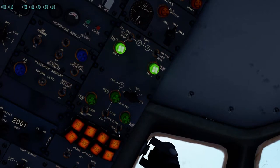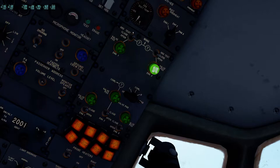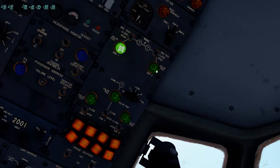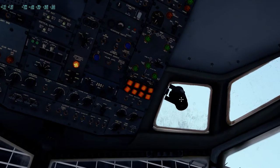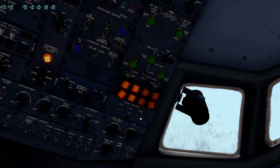Now you go to the wing system, we turn these off again, and we do the same thing but with ground test. So we do ground test, make sure the light illuminates, and let go. Same thing on this side, let go, make sure they illuminate again. If that's complete, go through this again, make sure that when they're closed, all lights illuminate as well. And they do. So that system is checked. Here you just want to make sure the lights extinguish when you turn them on, and that is checked.